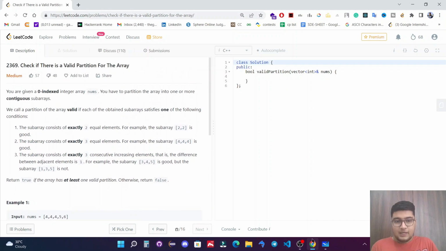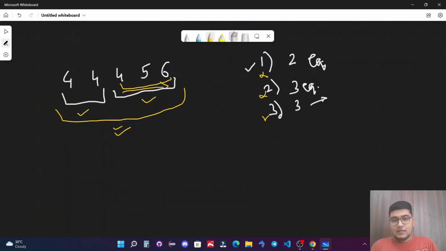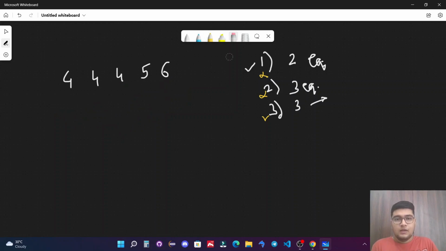So what we are basically doing is just checking the conditions for each subarray. So how can we solve this question? We can easily solve this question by using a recursive call. We will check for two equal elements, then we will check for three equal elements, and then we will check for three continuous increasing elements.